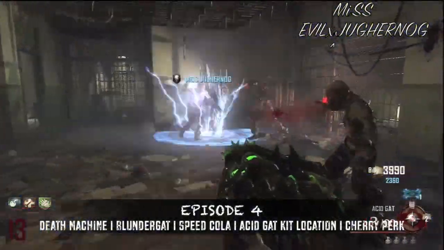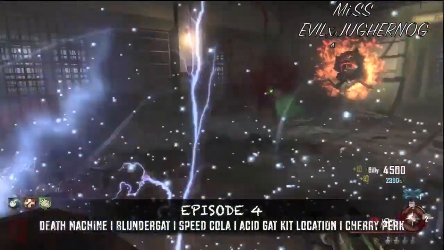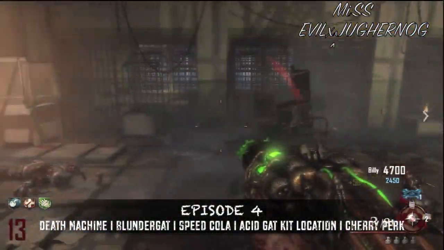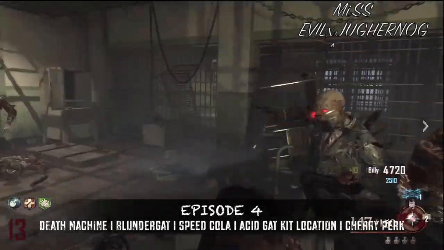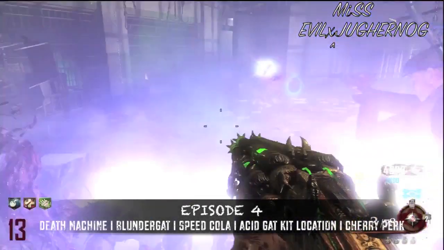So now there goes Cherry perk. The Cherry perk freezes the zombies, stuns the zombies around you. To me, this is one of the best perks in the game, actually on Mob of the Dead. What it does is freeze the zombies around you, giving you that extra time that you need to reload. You guys can see it's going to happen to me right here, where I needed to reload to save my life. Boom, all the zombies got stunned and went down.